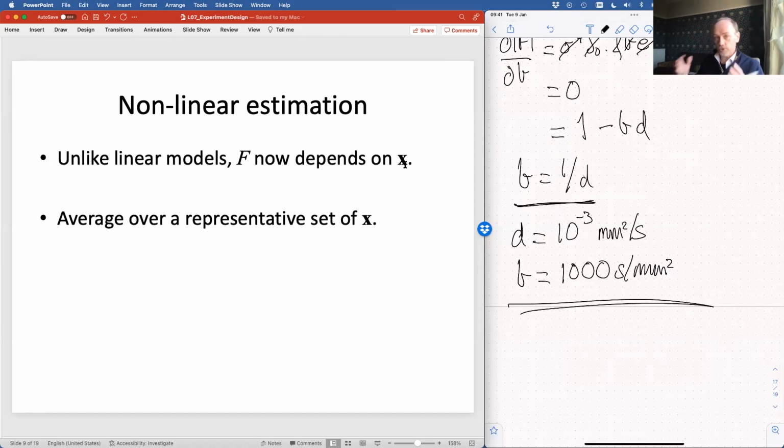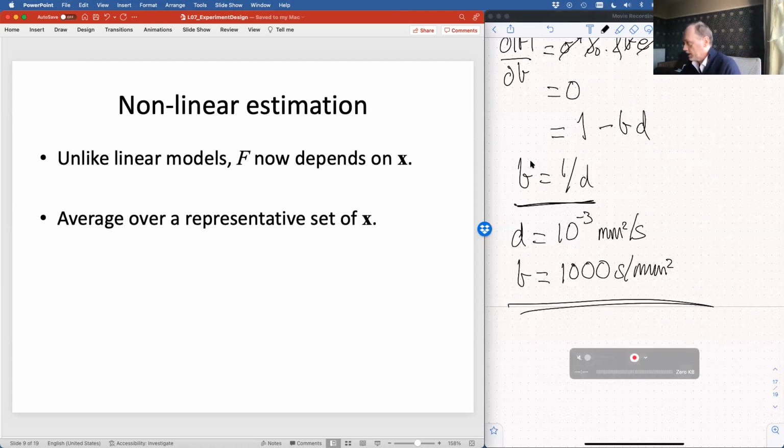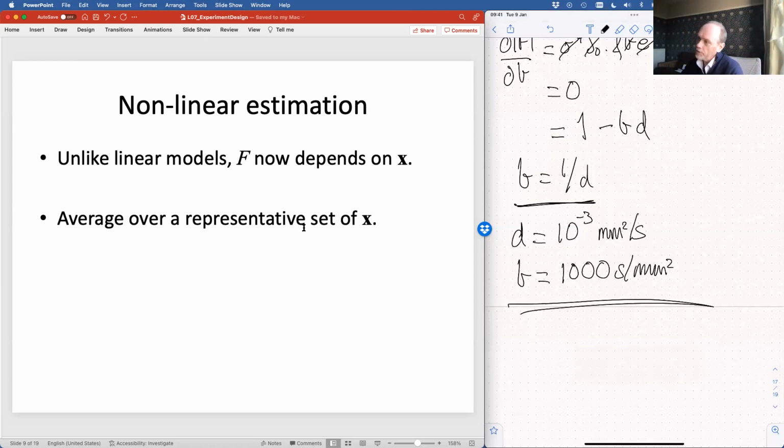And so in order to construct that Fisher matrix and an objective function for optimizing the experiment design, we now have to make a choice about what parameter values we want to optimize for. There are various ways of doing that. You can just pick a single representative value, as I did here. But often, interesting experiments can result in various different values of those parameters. So you might want to pick a representative set of X and then average the Fisher matrix over that representative set and optimize for that kind of average Fisher matrix.